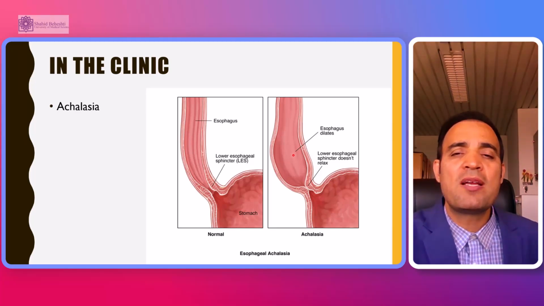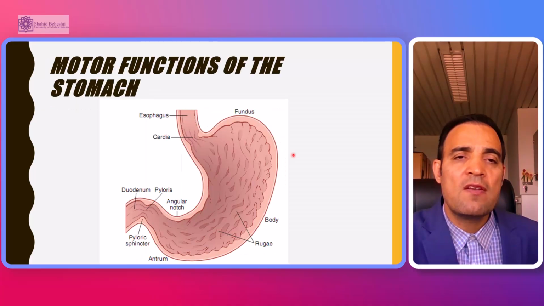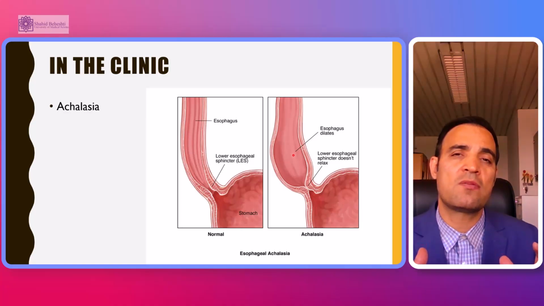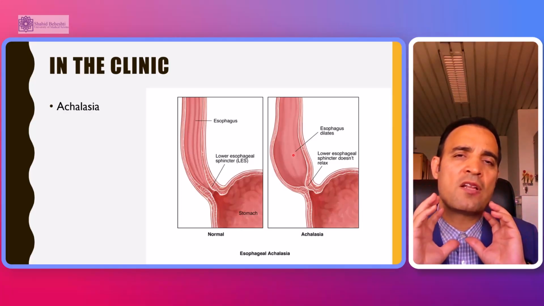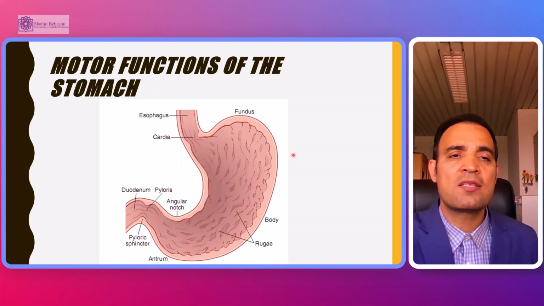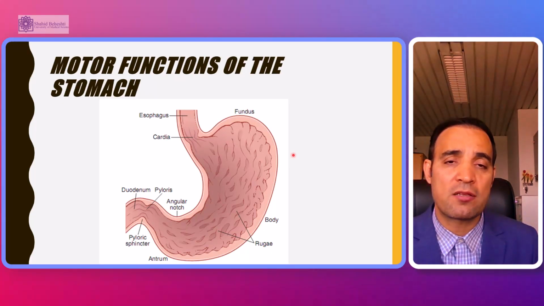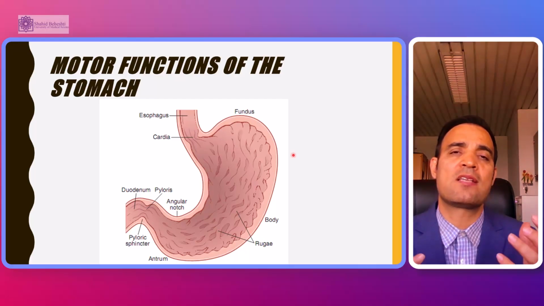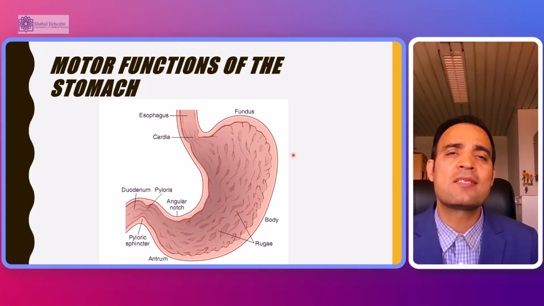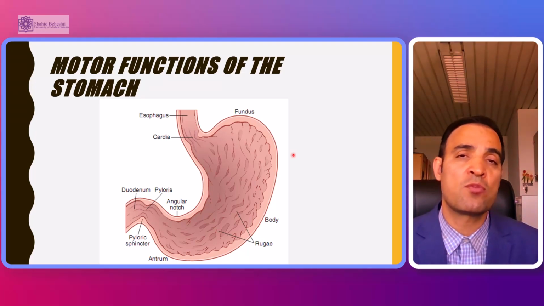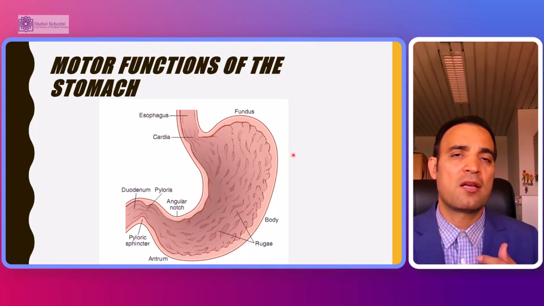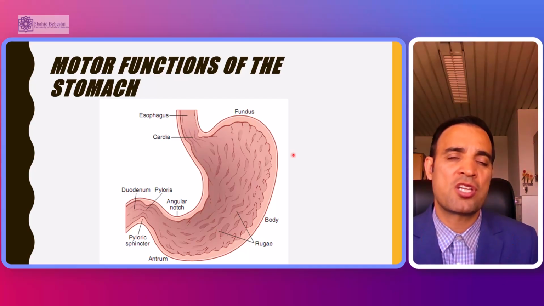By this slide, we reviewed the motor function of the mouth, pharyngeal area, and esophageal area. Then we want to start the motor function of the stomach. From now, the stomach is the place that is storing the food and is responsible for some very important motor functions that are important for the correct and proper digestion and absorption.